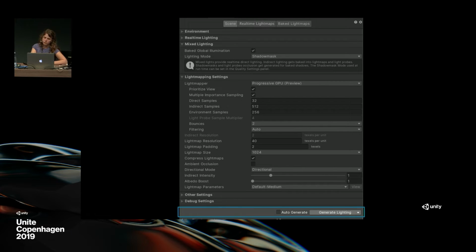Last but not least, don't forget to hit generate. And one thing here is that we basically turned off auto-generate by default, because it is something that you should do when you're iterating on something, not as a default. So once you have your bake done, untoggle auto-generate and hit generate so you get the lighting data asset, and then you will have less problems when doing multi-scene baking, for example, because having different scenes with different settings for the auto, it can get you in a lot of trouble. You have no idea how many bugs we get just because they used auto in one scene and non-auto in one scene.